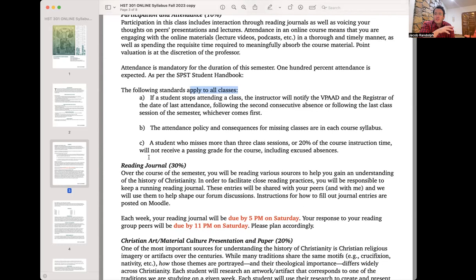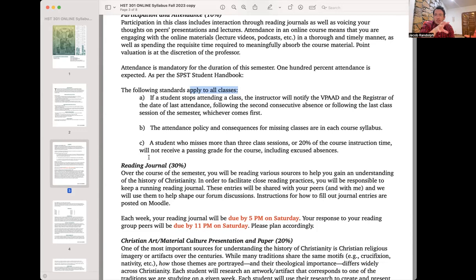I'm going to set up Moodle discussion groups, and you'll stay with the same group for the whole semester, a group of 4 to 5 people. When you turn in your reading log, you will do so within that group. So it will be a public posting of your reading journal for the week.